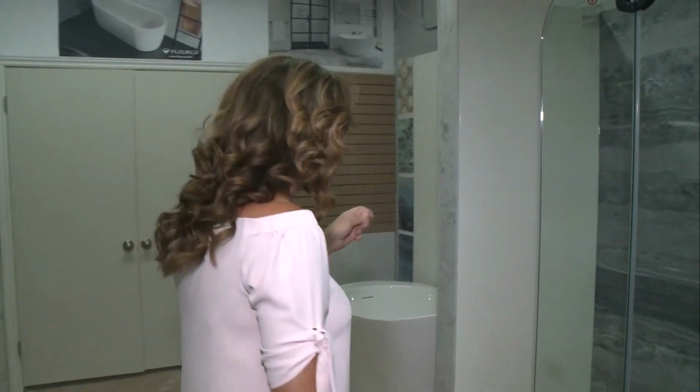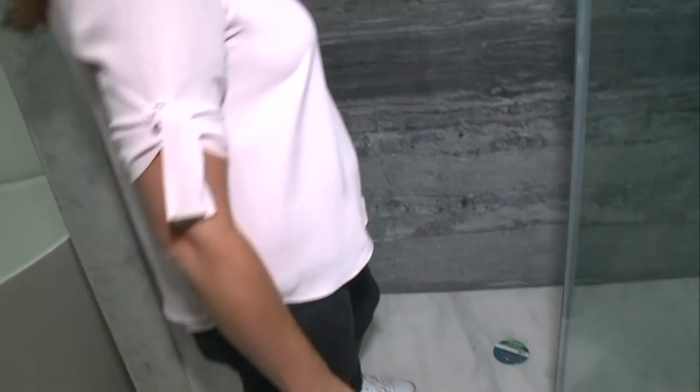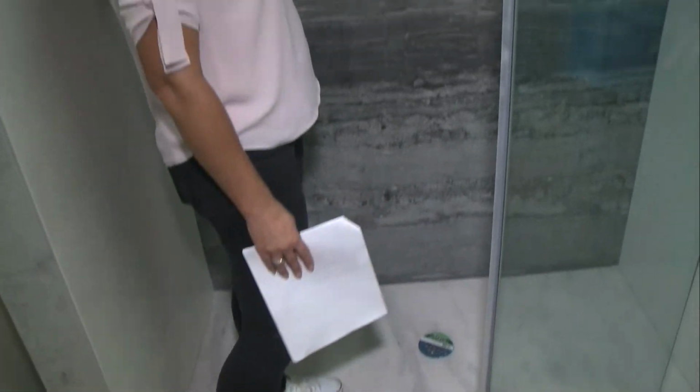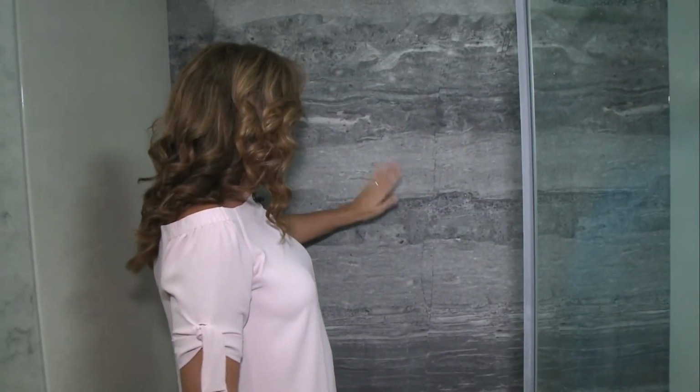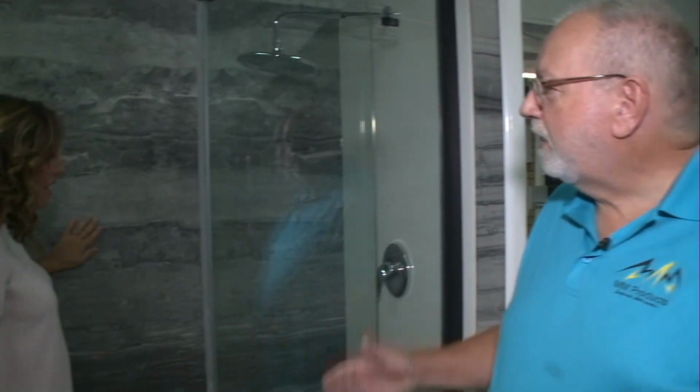Well, I'm assuming you don't have a lot of grout or soap scum that sticks to it, does it? If it does, there's a gel gloss that you can put on as a wax, so we recommend that about once a year, but that's only to get the water to bead off of it. There's no grout anywhere, so you're never doing the toothbrush thing five years down the road, and bleach and smelling the whole place up. 100%. And that's why people buy our products.